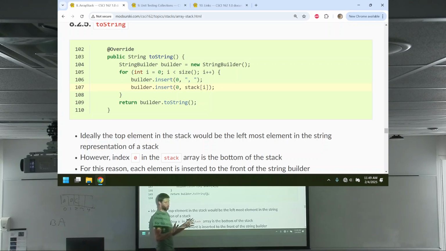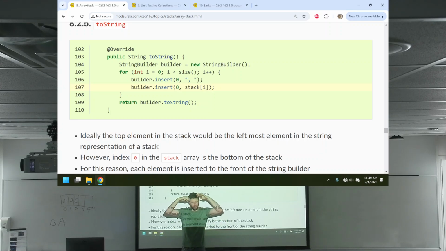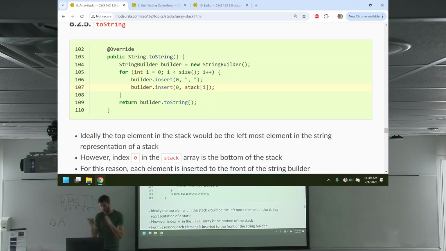The whole point of the stack is you only ever access the top, you push to the top and you pop from the top. And here now I'm iterating over it and I'm seeing everything in the stack. We're printing out the contents of a stack, but we are never really truly able to mess with anything. This is just a string representation of that thing.